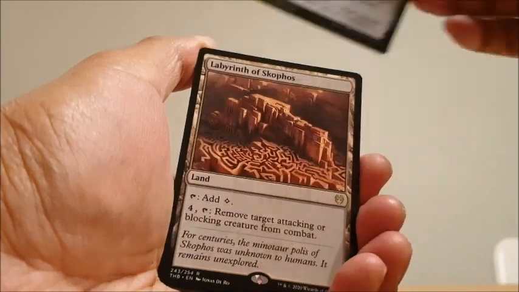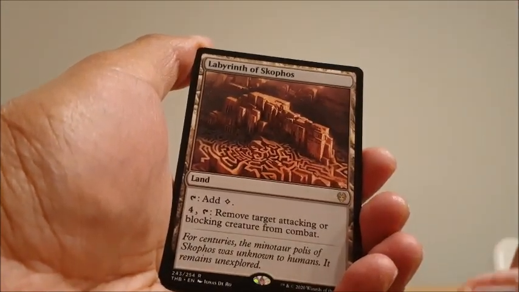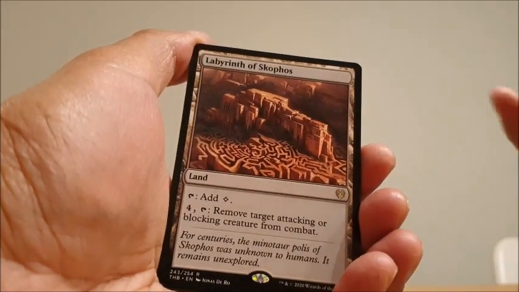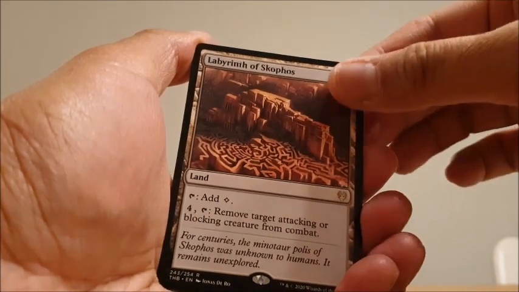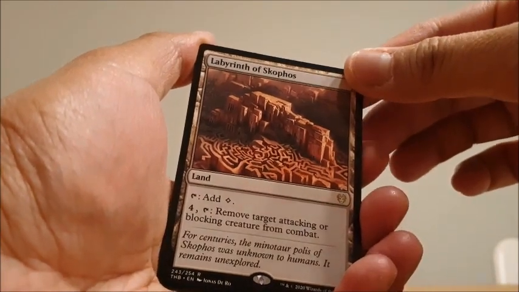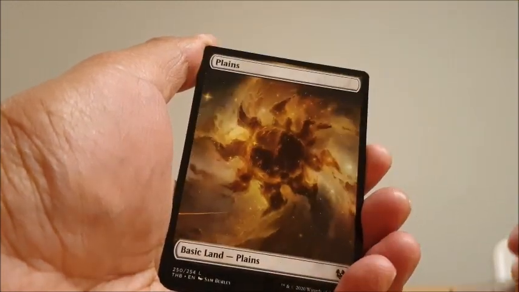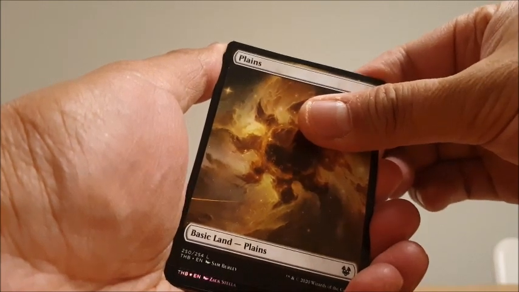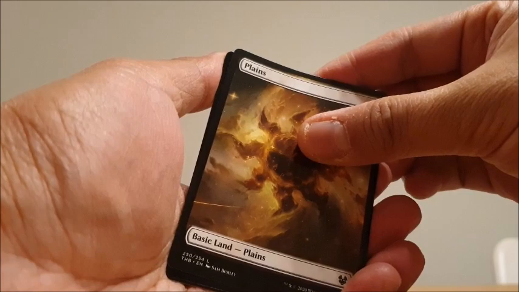So rare. Oh, Labyrinth of Skophos. Sorry if I mispronounce the name. Land, tap for colors, 4 tap: remove target attacking or blocking creature from battle, which is nice. Land, swamp, it's a 4 mana thing, yeah. It's uncommon, come on.